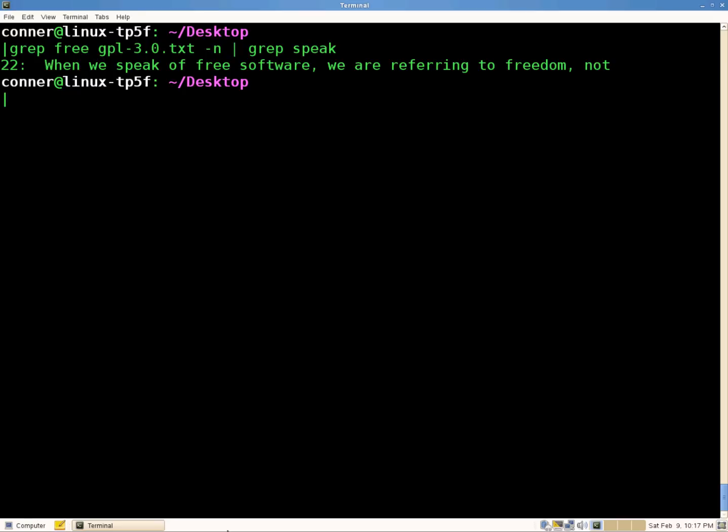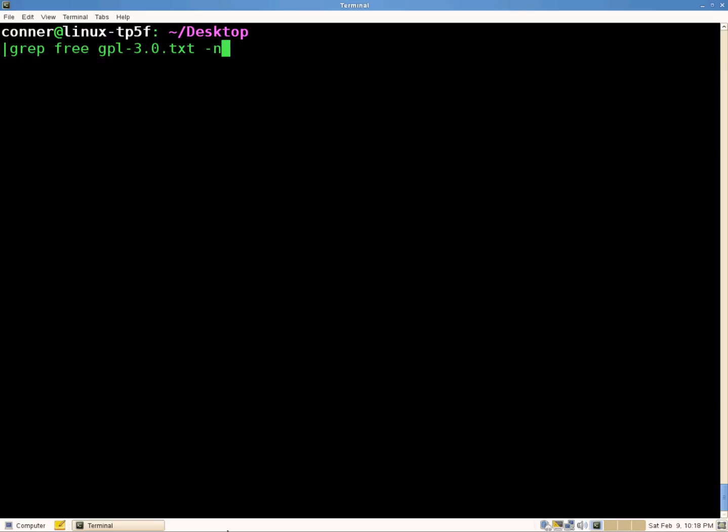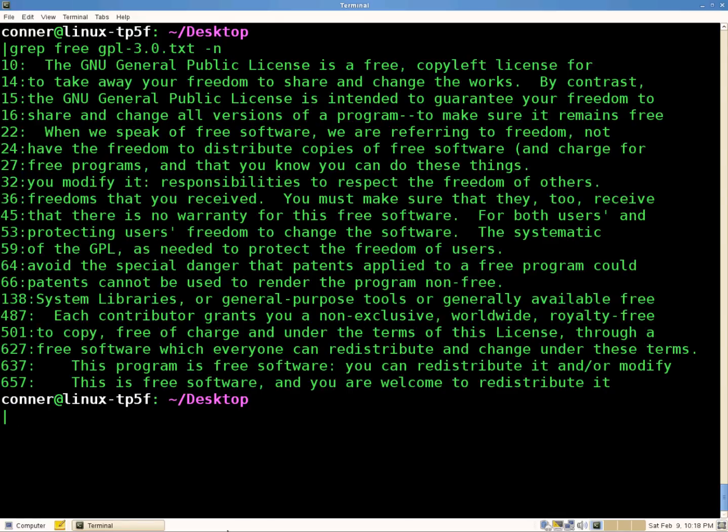As you can see, grep makes it really easy to do complex actions. An important note is when you pipe a command, you're taking the most recent output and acting upon it. For example, in this previous example, we didn't search the license twice. We simply took the output of the first grep and searched it. If we take another look at the search with just free, we see that grep has added a bunch of line numbers to the output.